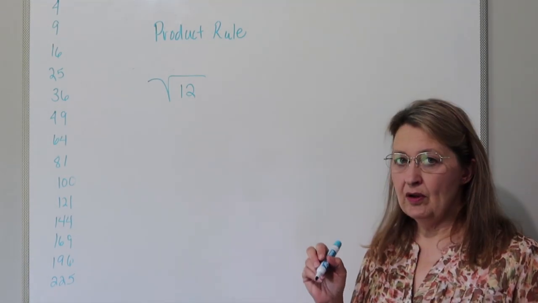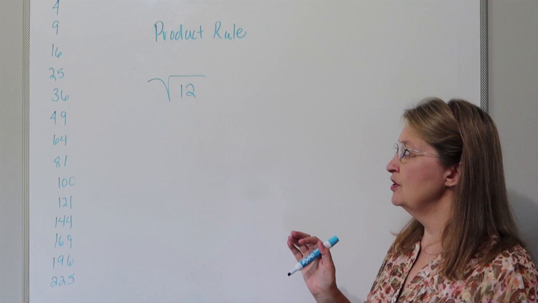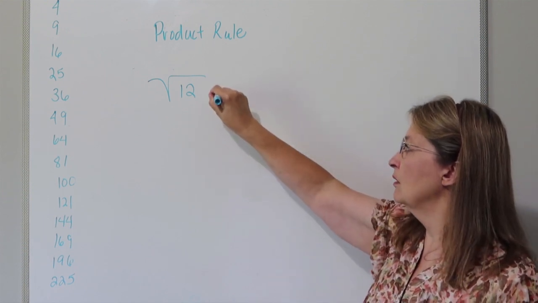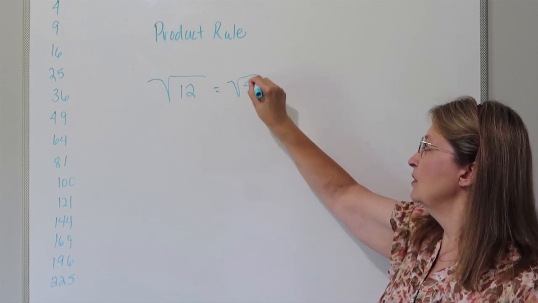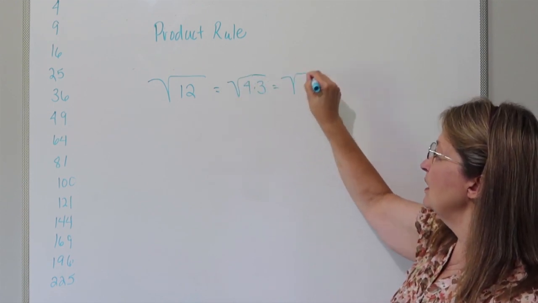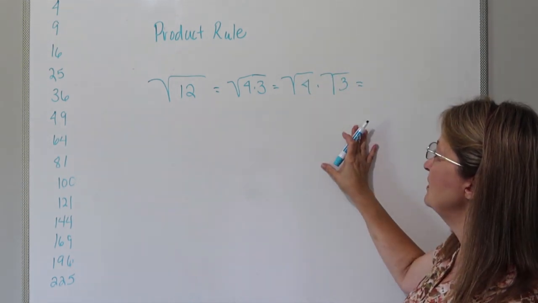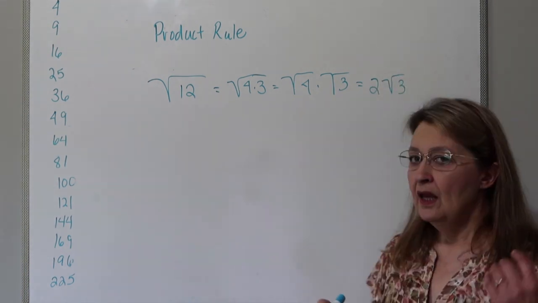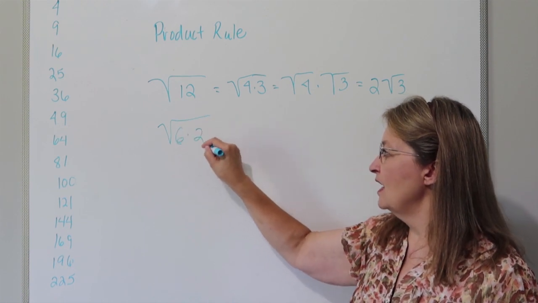Now let's look at square root of 12. If I ask you to simplify this, well, you're going to ask yourself, is there a perfect square that will go into this? And your answer is 4. So you would rewrite this as 4 times 3, which you can split up. And a lot of this you can do in your head. You don't have to write out every single one of these steps. The square root of 4, 2 times the square root of 3. A lot of times I'll be asked, well, can you do this as 6 times 2?